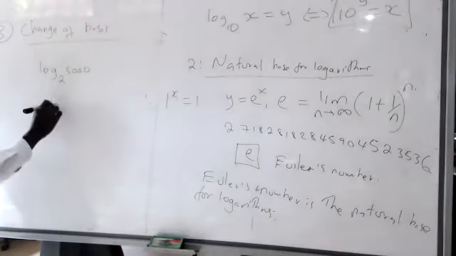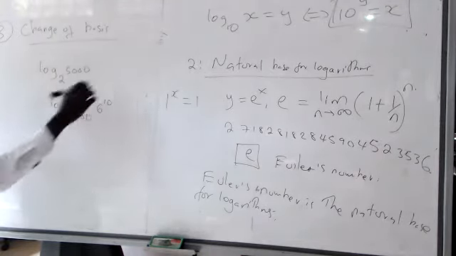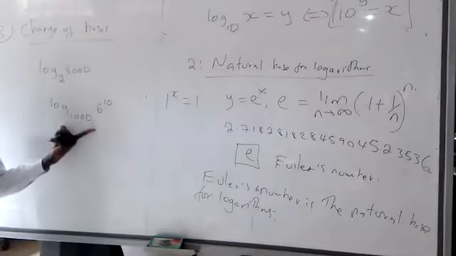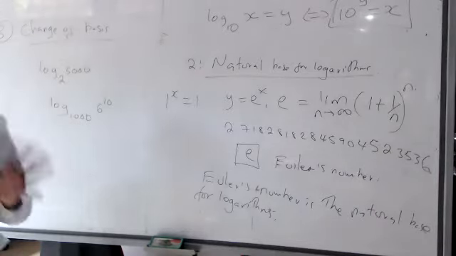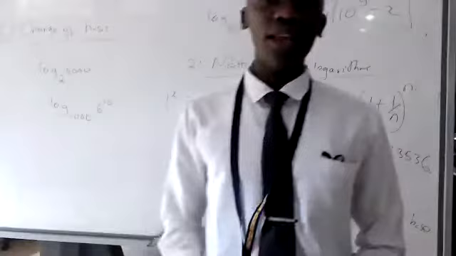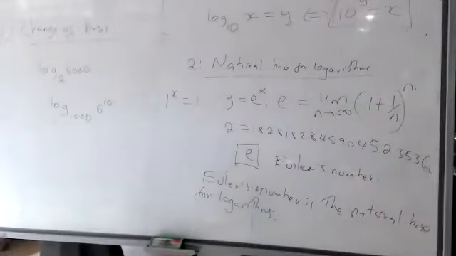Or I ask you to compute log to the base 1,000 of the number 6 raised to 10, knowing so well that there is nowhere on earth you will find a table giving logarithms to the base 1,000. So when you meet such expressions for which the base is different from 10 or Euler's number, then we need to know how to change the base to something that we are familiar with. So given logarithm to any base, can you change it to the natural base or the common base? This is how you proceed.